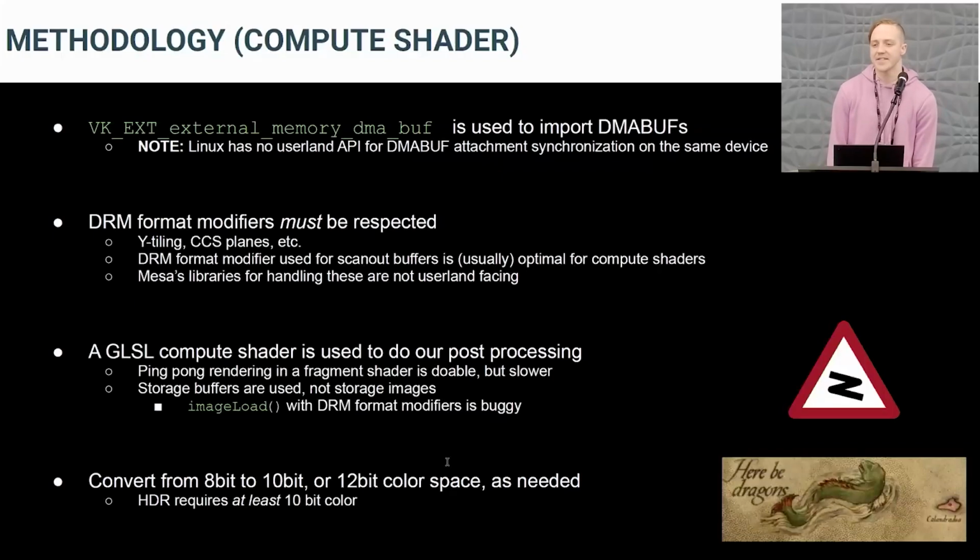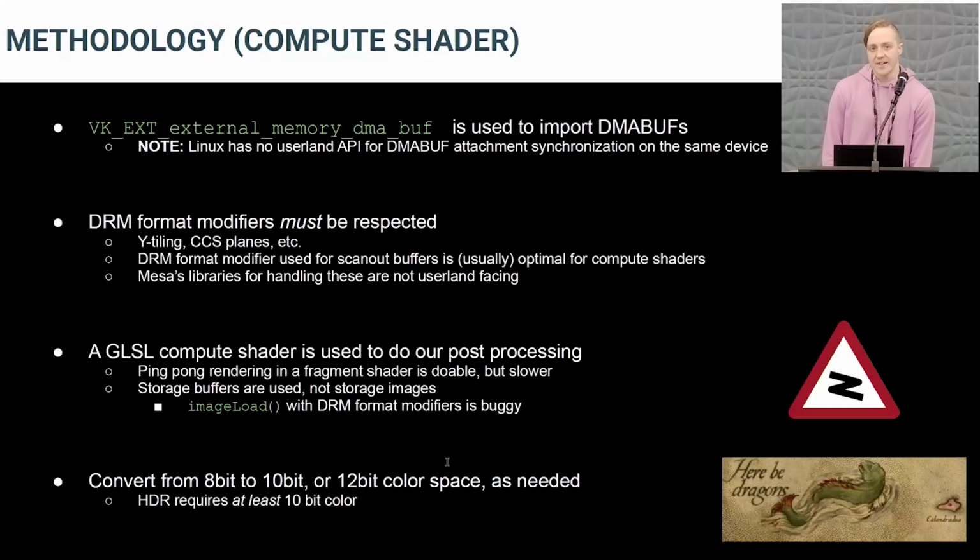I really think there needs to be a here there be dragons warning on the main page for this extension, because it really requires a proficient knowledge of how DMA buffs work in Linux to use effectively. And unfortunately, there are some meaningful implementation discrepancies here. That being said, we are not an allocator, we are a post processor, so we have to respect the format of the buffer that we're changing the colors of. So this means we have to respect the DRM format modifier, which if you've ever worked in driver development, you know is kind of a hassle in and of itself.